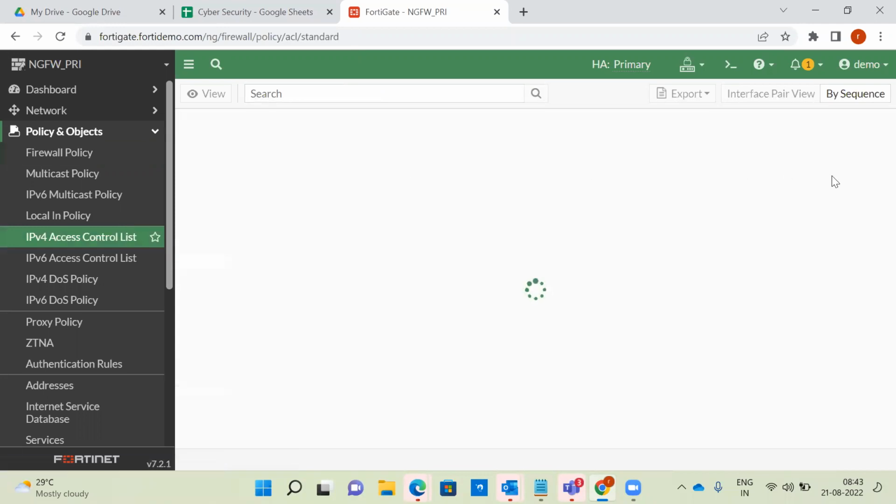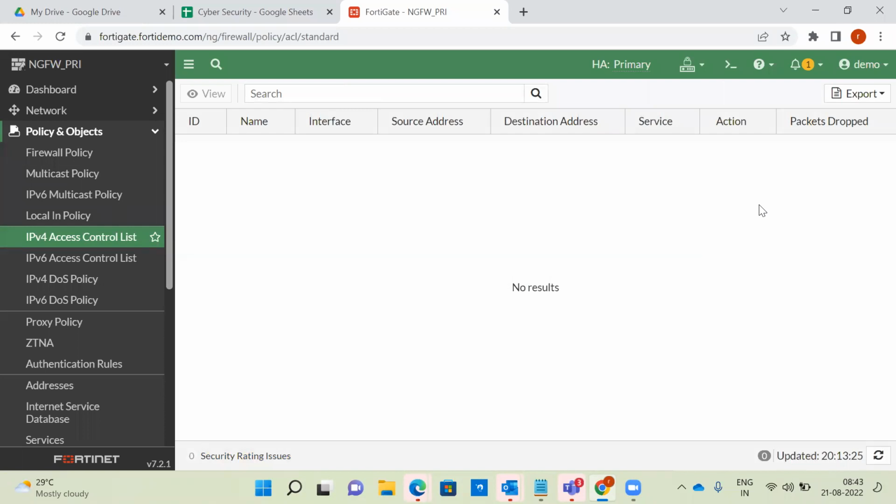So next one is the IPv4 access control list. If it is required, we can create it, otherwise it is not required. Which IPs we have to whitelist and which IPs we have to blocklist from source to destination. So for example, after identifying the requirement, you want to enable access only for specific users.